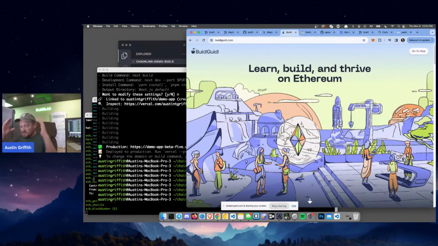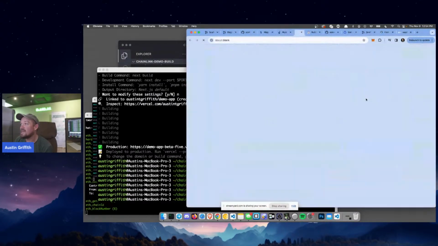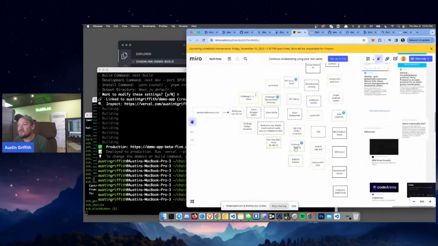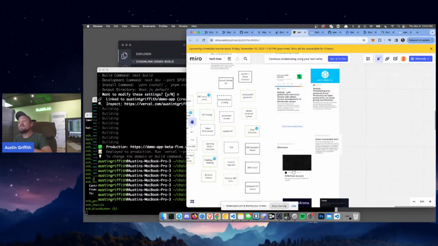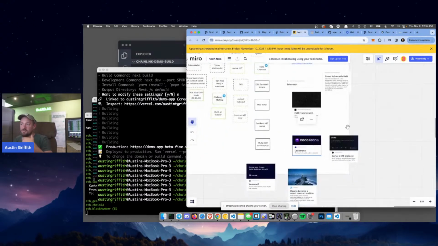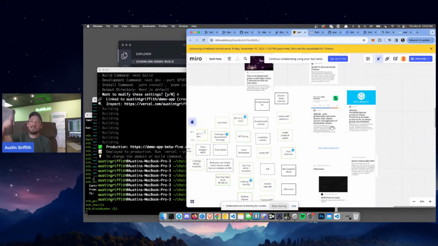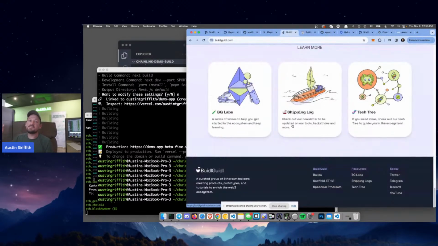The third step, you just have to build in public. Keep shipping things. Start building things that are interesting to you. Go down, I think at the bottom of buildguild.com, we have a tech tree. Go through this tech tree and just smash everything on it. Get good at building all of these things. And then of course, eject out to either deep EVM learning, the Ethernaut, other code arena type places, CodeHawk, shout out to Patrick, who will be on in a little bit. Go down the ZK route, the ZK gaming route, so many cool things to do.